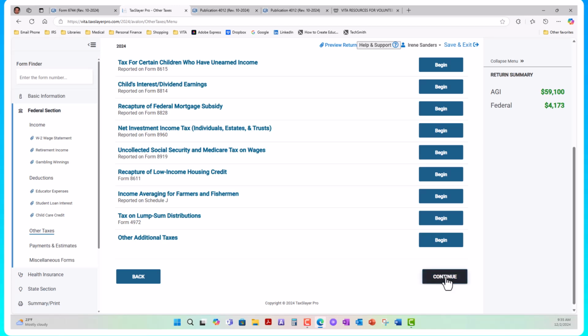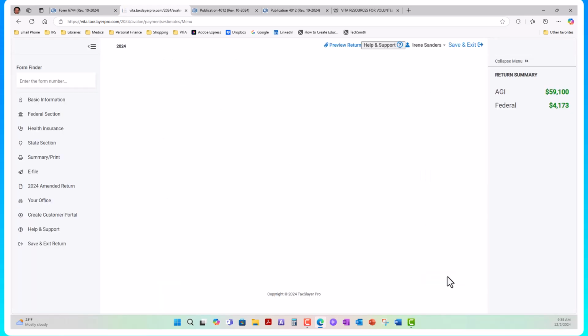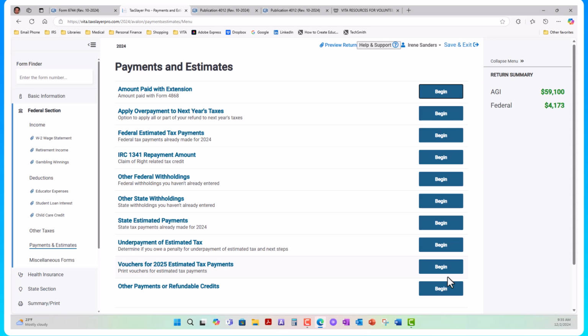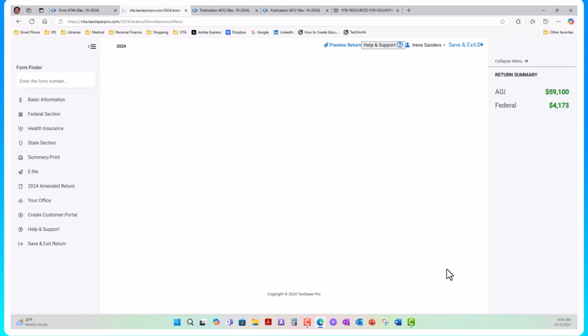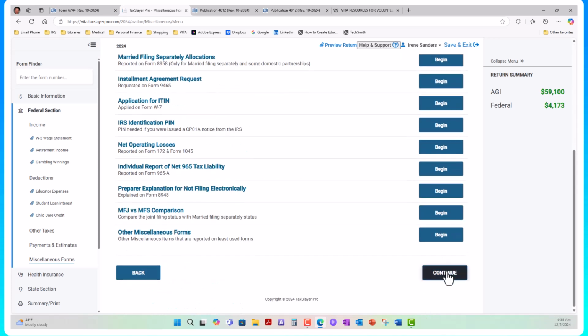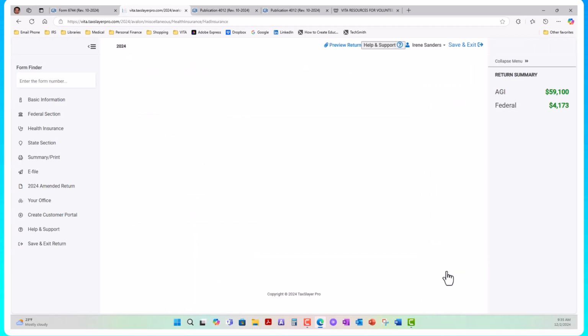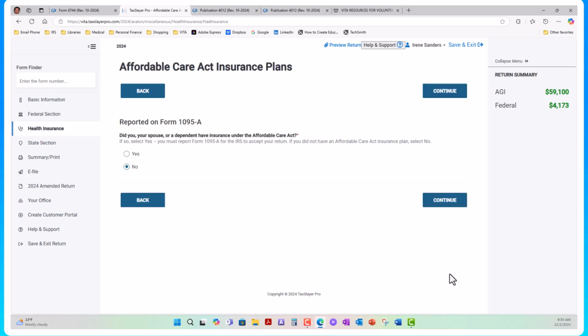If you click the continue button, the next item that we need to address here is the health insurance question. So on the intake form, this question, did you, your spouse, or dependent have insurance under the Affordable Care Act?